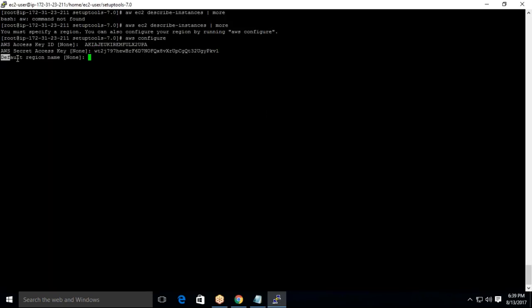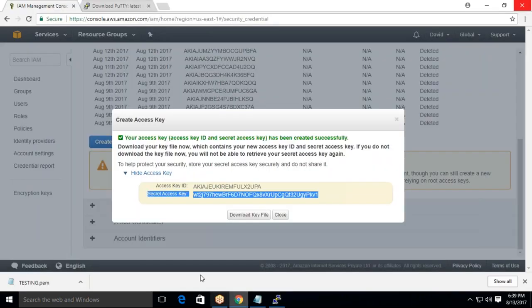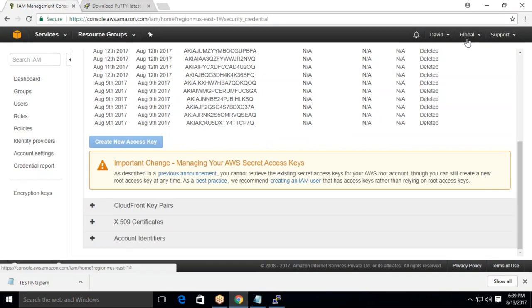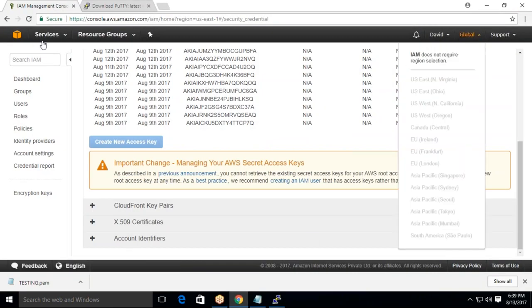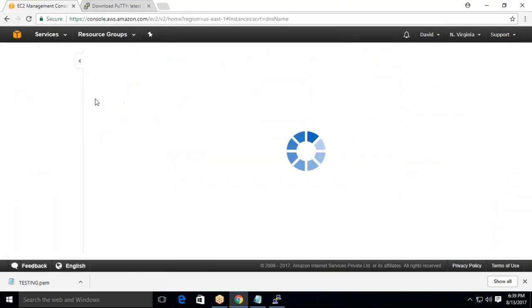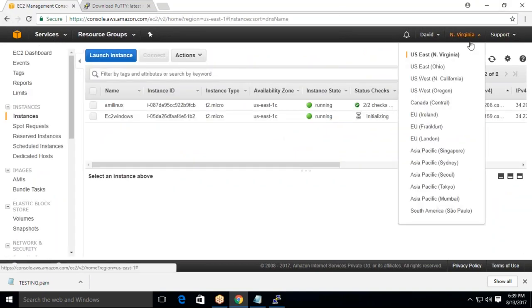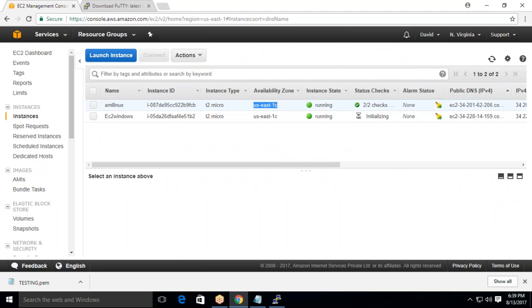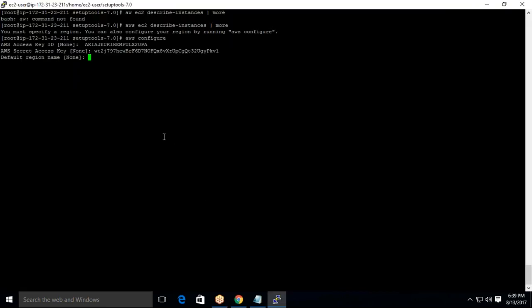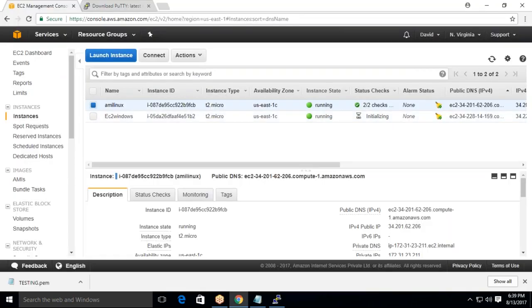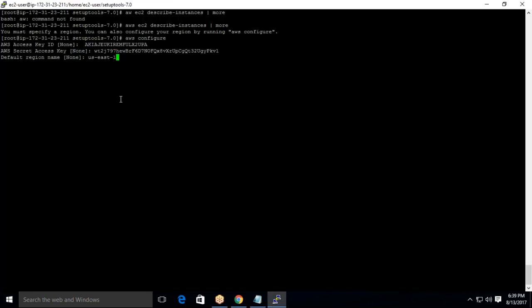Now you can see it's asking for a default region. So let me check which region we are in. I'm in globally. Okay, so let me go to the Amazon EC2 instance. I check I'm in the United States North Virginia region. I'm in US West 1C. So here I need to give the region US East 1, right? But don't give the availability zone name. Instead of that, you need to give the region. So click on this one. Yeah, so now I have connected.